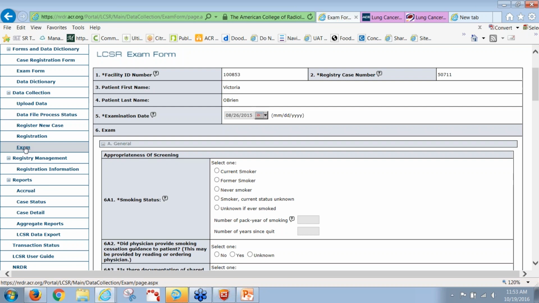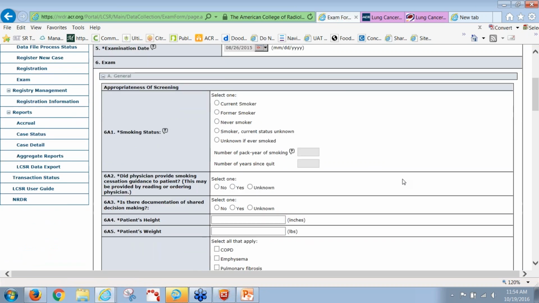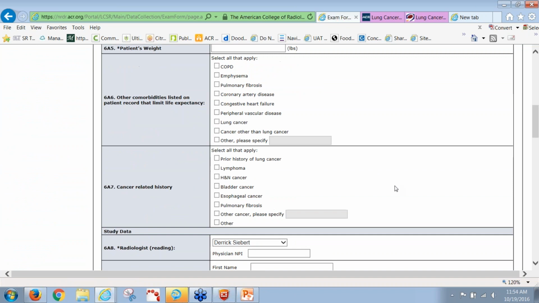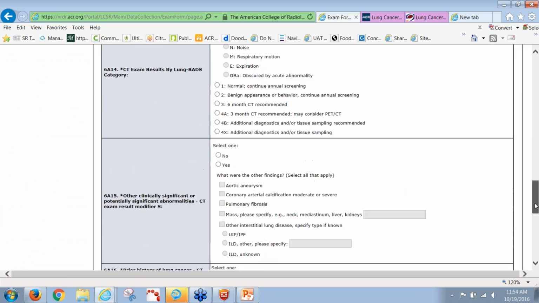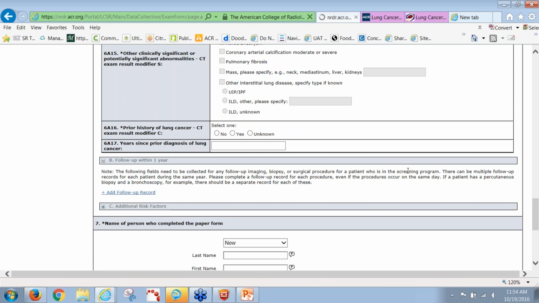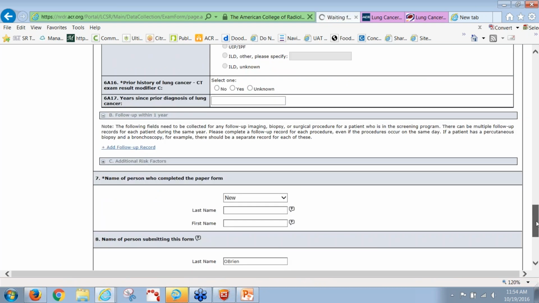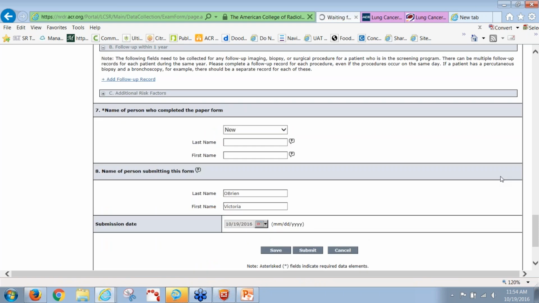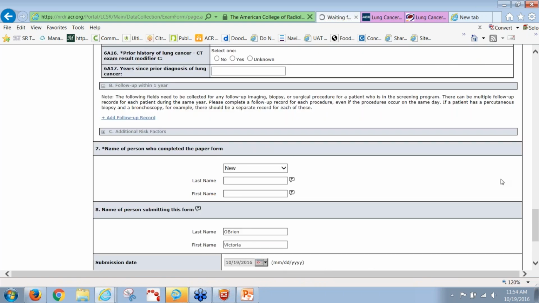With those 4 key identifiers, you can create a second record and provide the additional follow-up information in the required data fields. For this particular case, since I have it open, you would go to Section B, start a follow-up record, and then enter that data there. Okay, thank you very much.